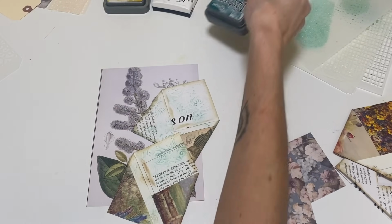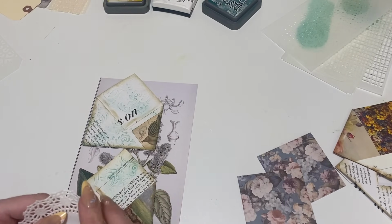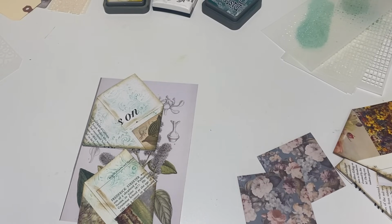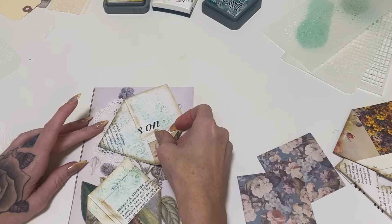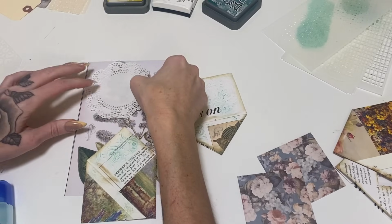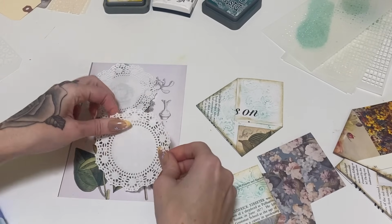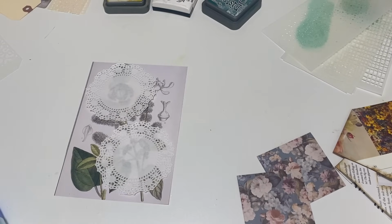And then I think what I would do, I'm going to take a doily and we're just going to kind of decorate these onto my little base page here. I think we'll kind of go like this. We're just going to layer these on. I just like how the doilies look in the background. Let's take this one step further. I'm going to go to the sewing machine off camera really quick and just sew right across, just to add a little bit extra design.